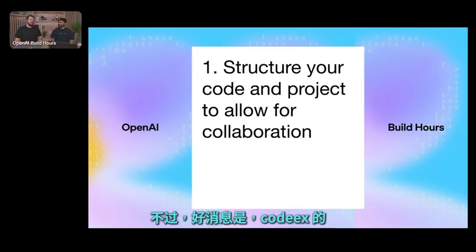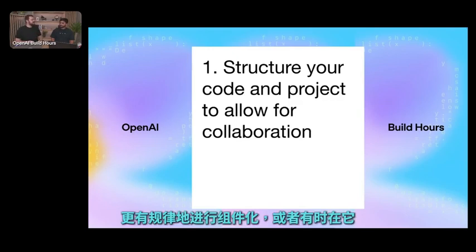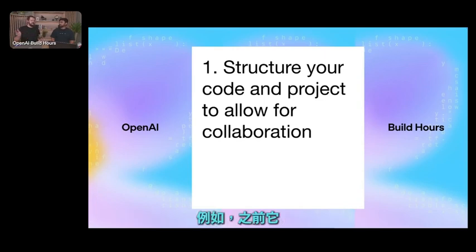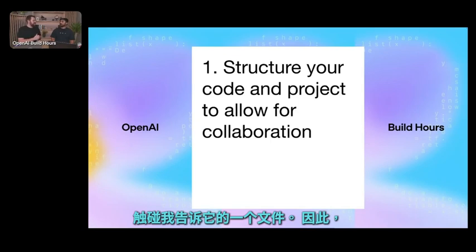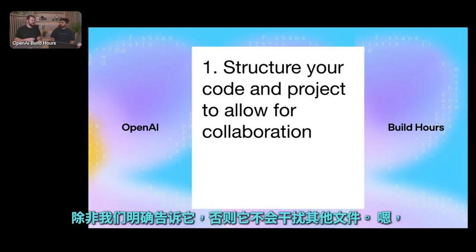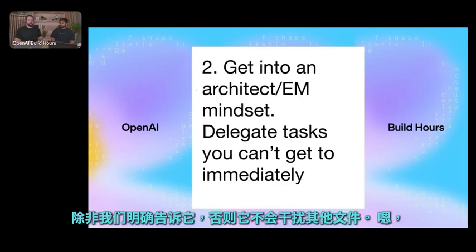The nice thing though is that Codex, because it operates much more like a software engineer, tends to componentize things much more regularly, or sometimes where it knows it could interfere with things. For example, earlier it gravitated initially to only touching the one file that I told it to, so it doesn't mess with the other files unless we explicitly tell it to.